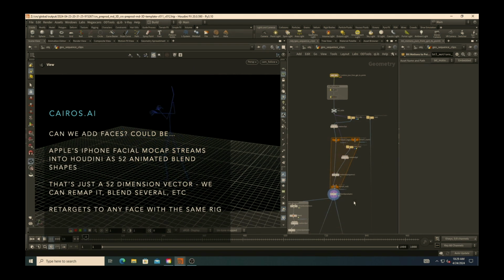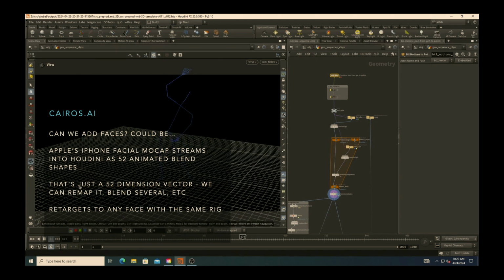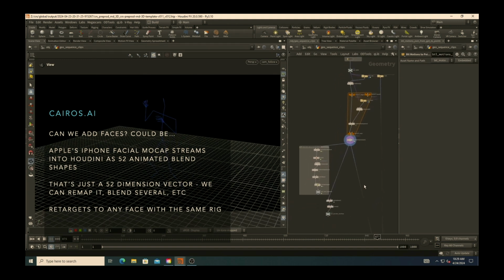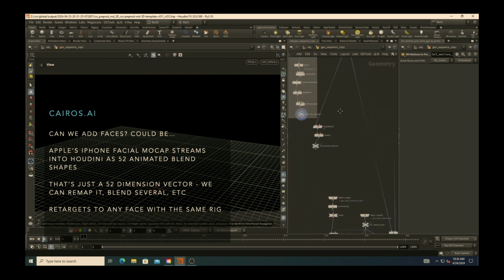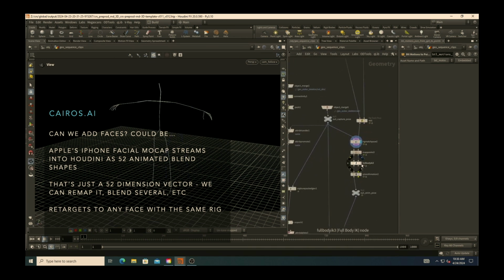Here you can see the Houdini setup. There is a loop which is going through all the motions that were found in the input JSON, and it is sequencing them using the sequencing tools. Of course, it's possible to do some layering, so use different motions for different parts of the body. And we are thinking about faces just because they seem approachable in this manner.